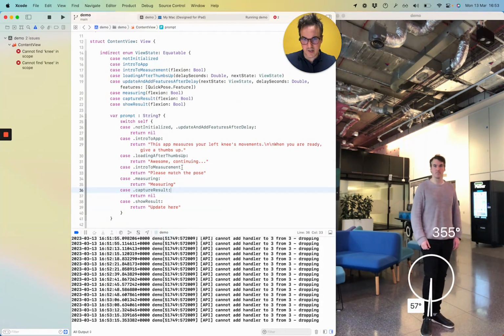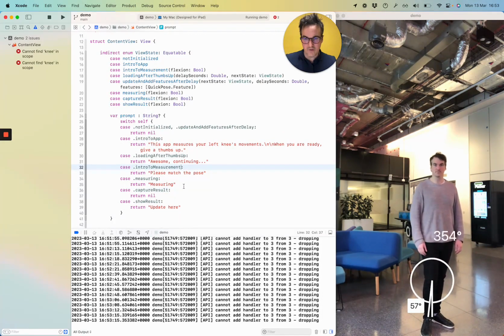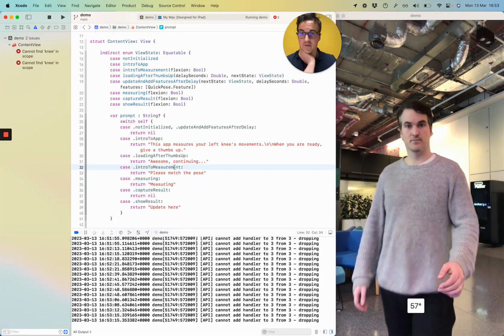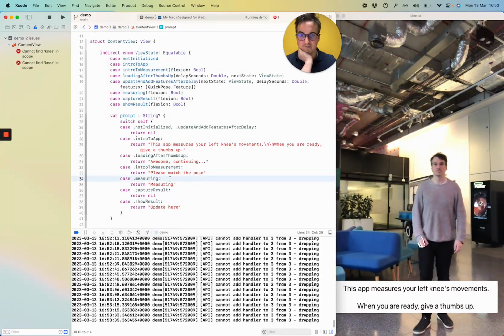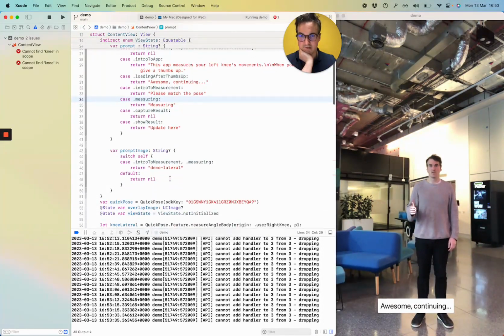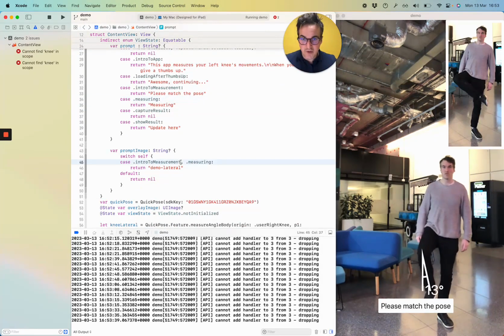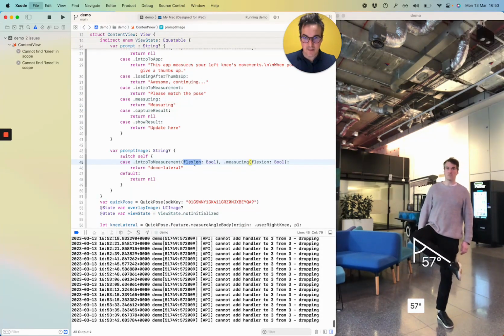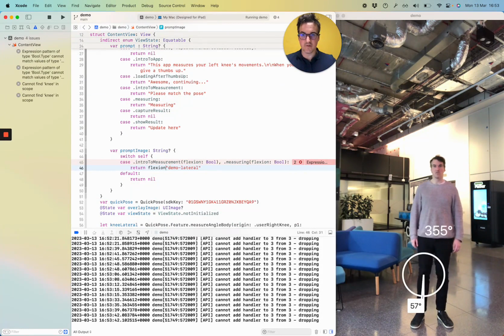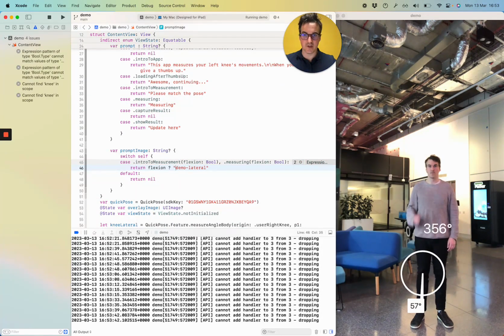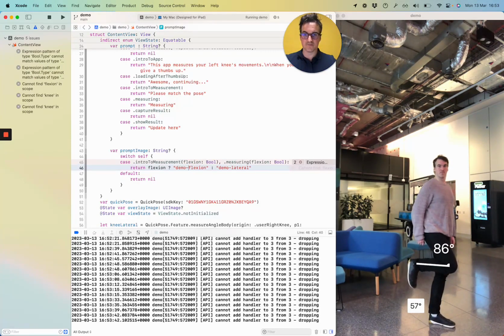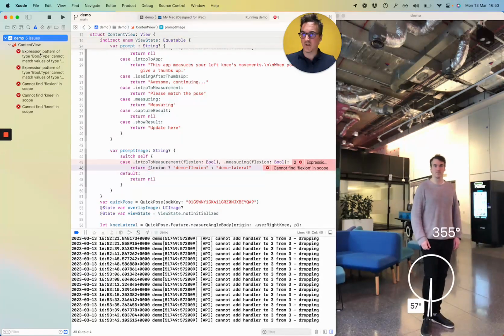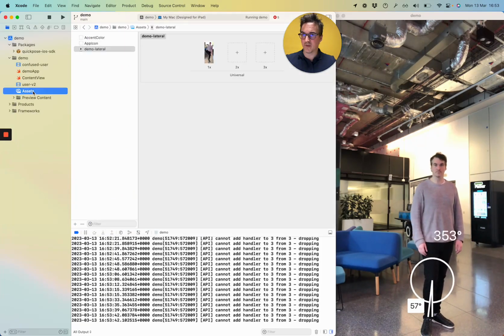The states here don't actually require knowing whether or not it's the flexion or not, so we can keep those without parameters. But these, it would be helpful. So if it's flexion, we want to return a flexion image, which I'll have to put in, and if not, a lateral image. So here's an image I prepared earlier.